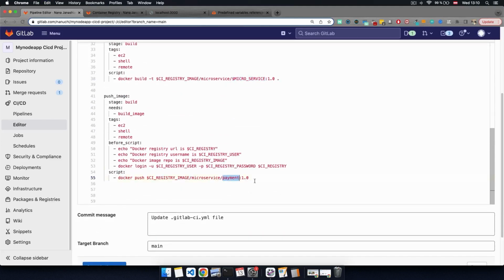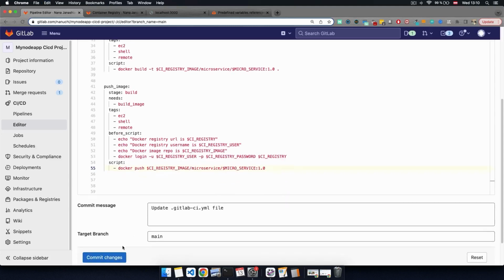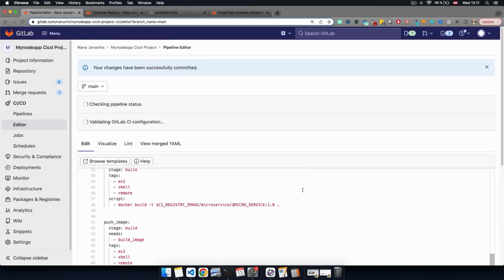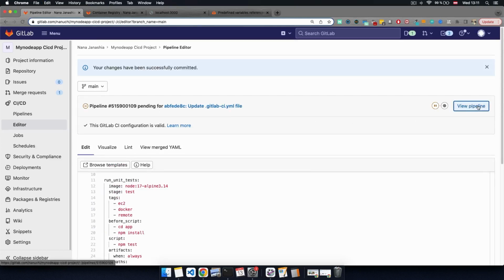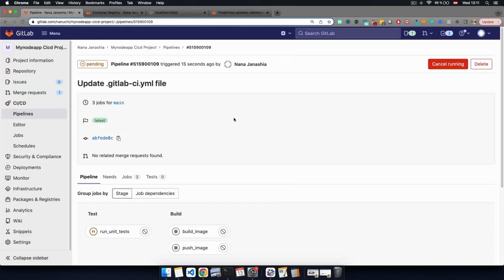And let's do the same here, instead of the payment. Now I'm going to commit the changes, which will trigger the pipeline, but let's actually cancel the pipeline because we have to define the value of that microservice variable, right? So the pipeline is canceled.